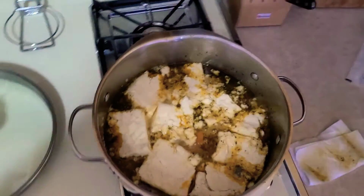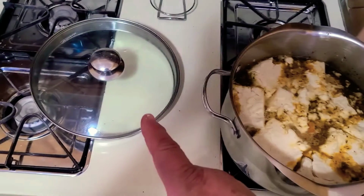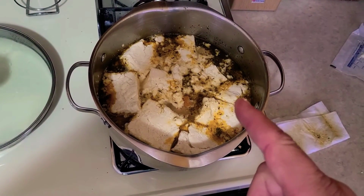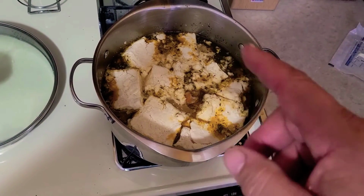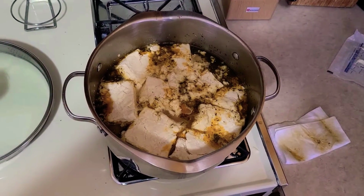Okay, we're going to let this boil for 10 minutes uncovered. And then after 10 minutes, we're going to put the lid on. That'll cook the tops of them, and you're going to do that for another 10 minutes. And then you are ready to eat. All that nice little flour in there is going to help thicken up your stock. It's going to come out really nice. We'll show you what it looks like when we're ready to eat.